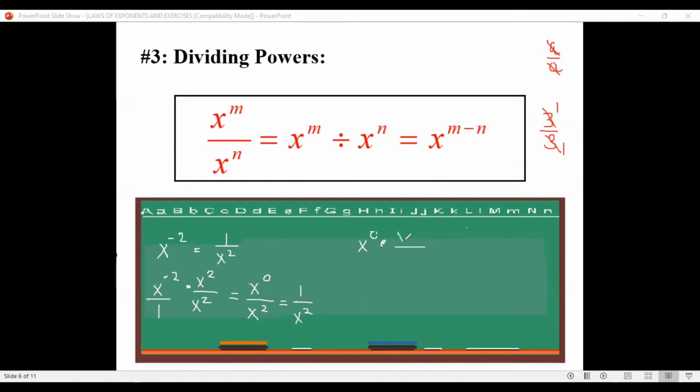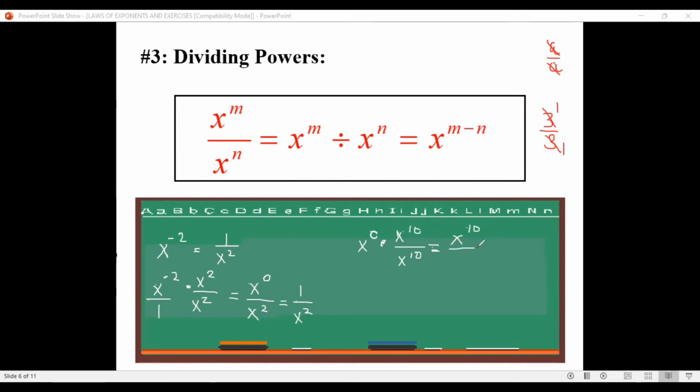same base x, or suppose I want to have x raised to 10, I want to multiply this by x raised to 10 over x raised to 10. Again, I am not changing the value because when I simplify the x raised to 10 with x raised to 10, it's equivalent to 1, correct? So if you are going to do this again with the same rule, x raised to 0 multiplied by x raised to 10, the rule states that you have to add the exponent, which means that if I add the 0 and the 10, the answer is 10.